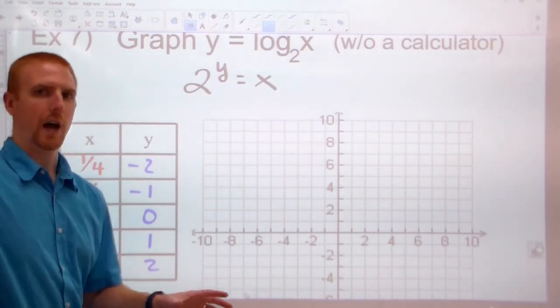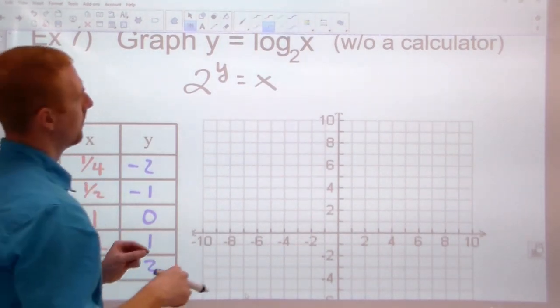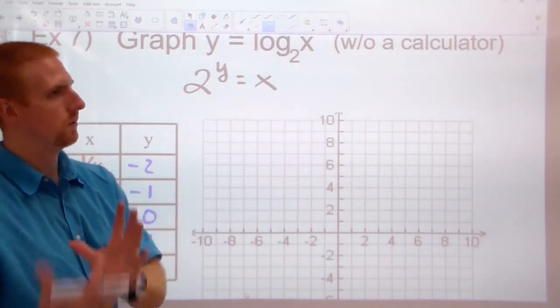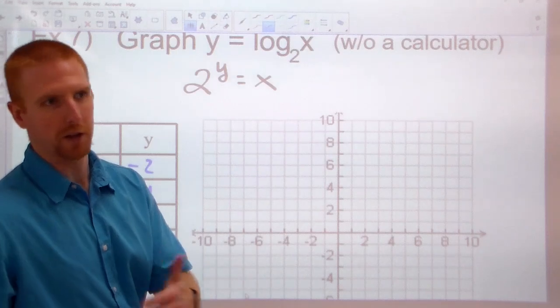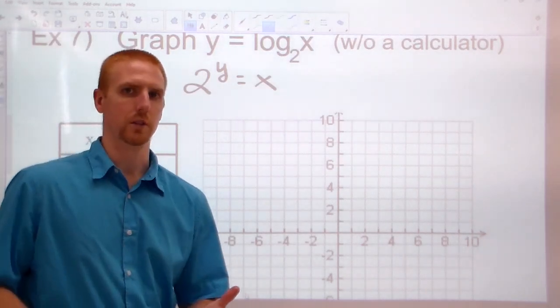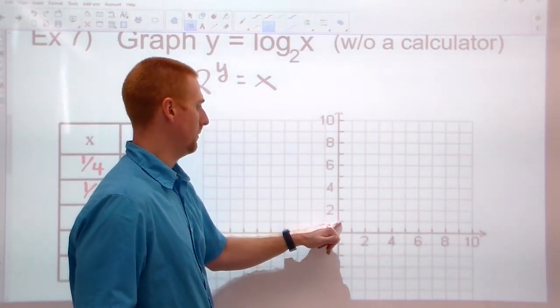So before I put these on the graph, let me ask you something, make sure you're following here. A logarithm is the inverse of, and in class I can get you to answer that question for me. The logarithm is the inverse of an exponential. So exponential should probably go through 0, 1.